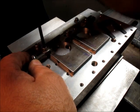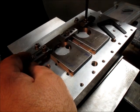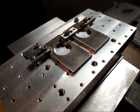See, this is fun, right? Fun for me. See all this junk you gotta make now, Chuck?